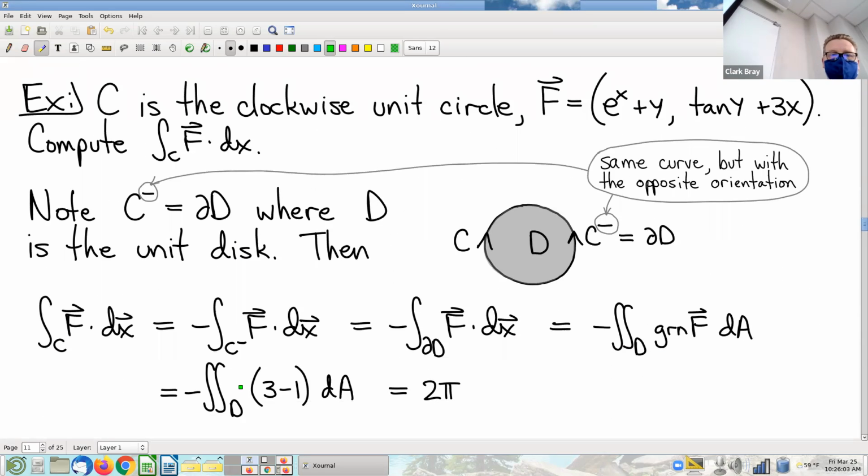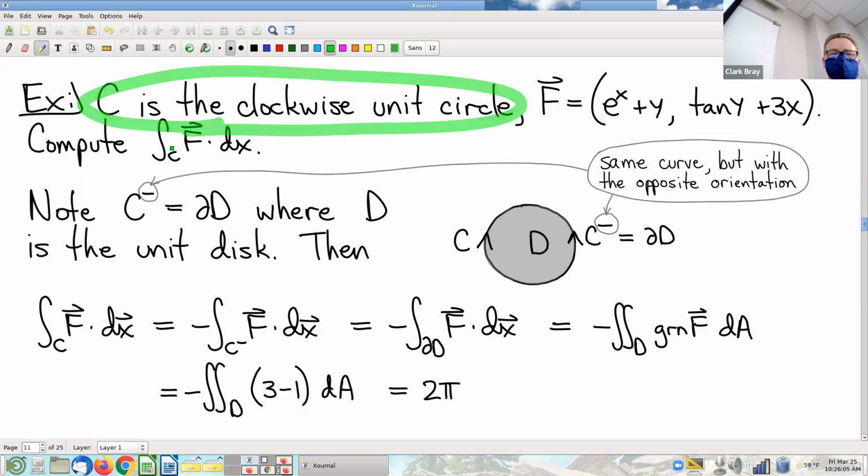Is our clockwise oriented unit circle a boundary? Well, technically, no, it's oriented the wrong way. Again, keep in mind, this word boundary is a loaded word. It's very rigid, very finicky, very delicate. This is not a boundary, it's going the wrong way. So it's tempting to throw in the towel and say we can't use Green's theorem. But here's the good thing.